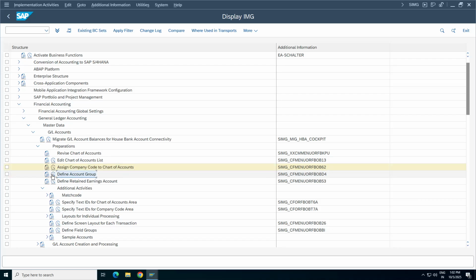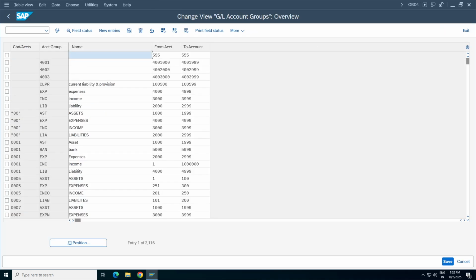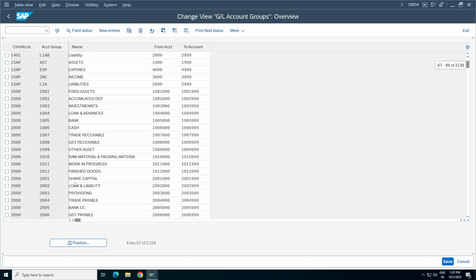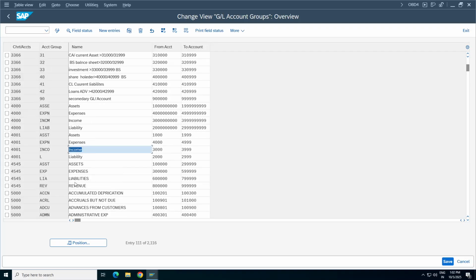Now account groups. See, account groups depend on the business requirement. So this is a very large discussion with the client. When I was working with one of the clients, it took at least around one month to finalize the GL accounts. So it's not easy. In real time, during the implementation phase, you'll understand. The implementation phase will not complete in one or two days. It will take years and years, depending upon the size of the business.